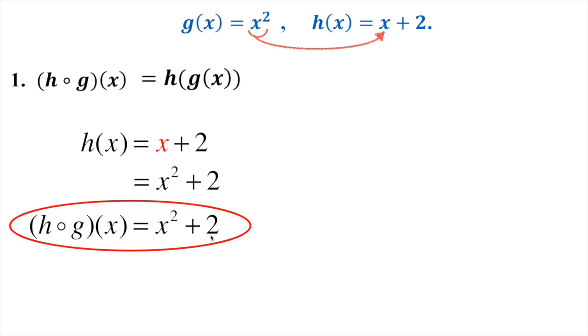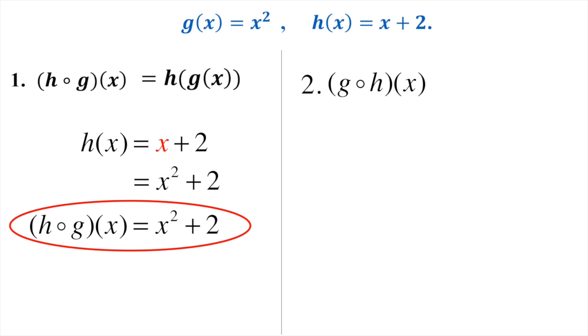Let's try another one here that I'll go through before I let you practice one on your own. So here's the second one. Now this one is g of h of x. Because h is listed second here, I'm going to take this h and plug it in right here for just where the x is, okay? I take this value, this x plus 2, and I plug it in just for where x is.